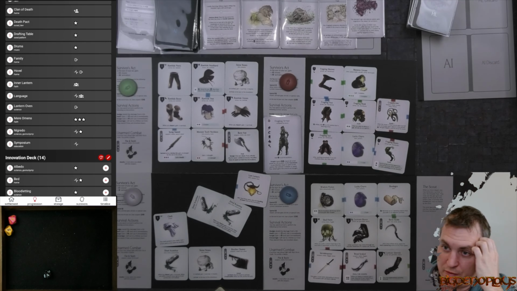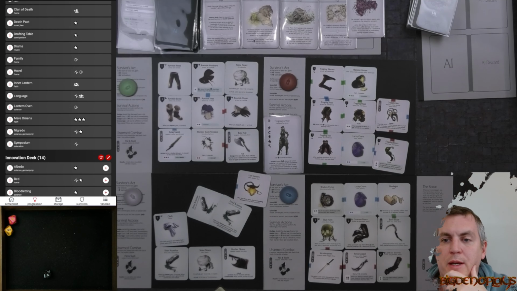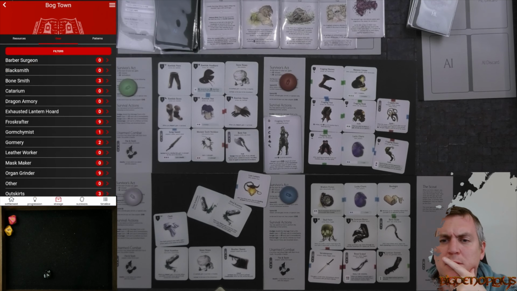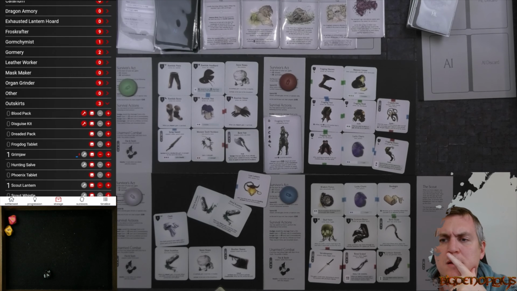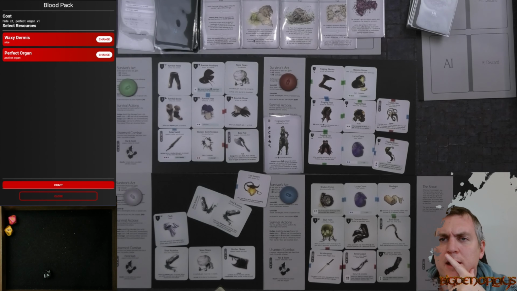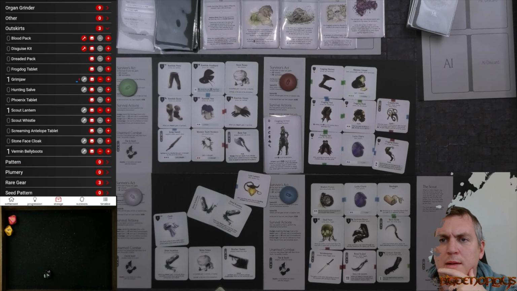What can we do with that perfect organ? Was there something we can make from the outskirts that needed a perfect organ? Blood pack? Yeah. I don't remember what that needs.